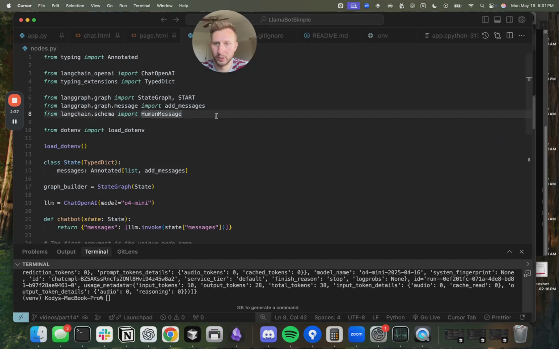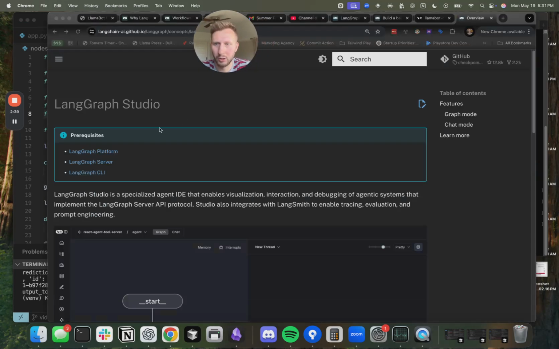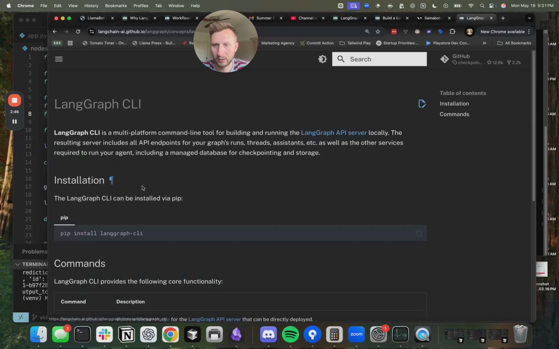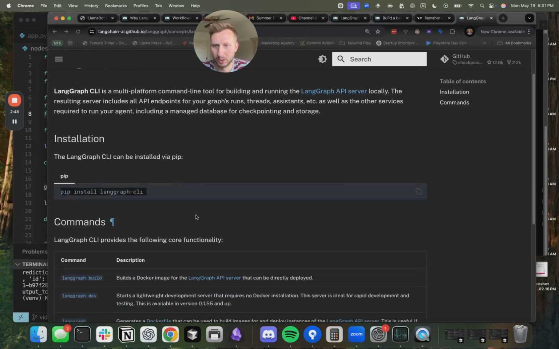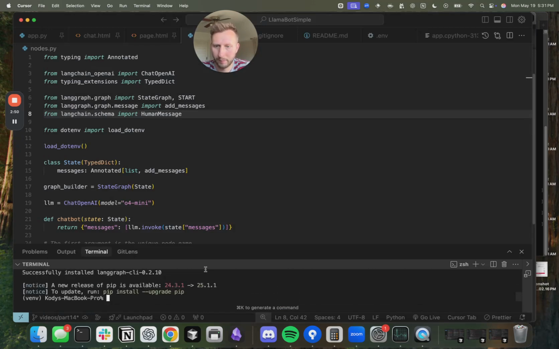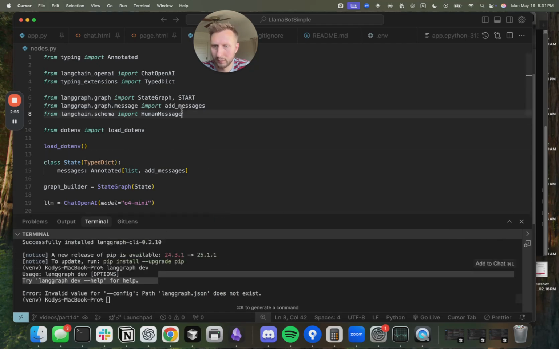Awesome. The next step I'm going to do is I want to make sure that we can run this in LangGraph Studio. Now, they have an application you can use for the Mac, but I actually prefer just to use the command line interface, which will automatically connect it to LangSmith in your browser. So let's open up the LangGraph Studio guide. Let's click on the CLI. Let's pip install langgraph-cli. Let's go ahead and run that. Awesome. And now we should be able to run langgraph dev. Oh, that's right. Okay, langgraph dev. And now we're missing one thing.